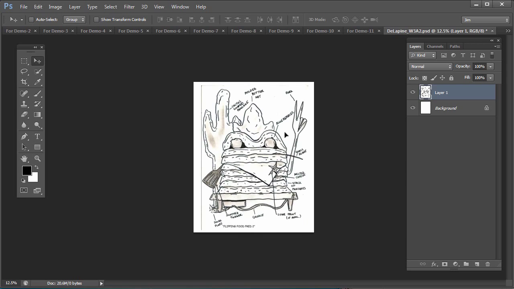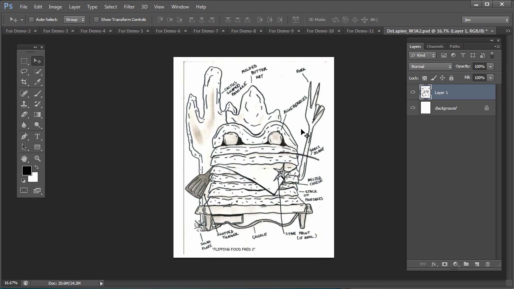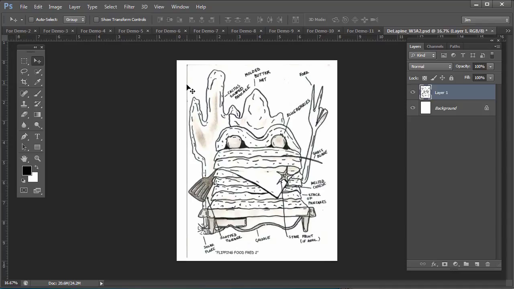I wanted to scale that to size to fit within my area here. Just know that your final character needs to fit within 6 by 8 inches. So it's 6 by 8 inches within an 8 by 10 inch document. What you can do is set up guidelines. So Control R for rulers, and by default 0 will come in at this point right here.